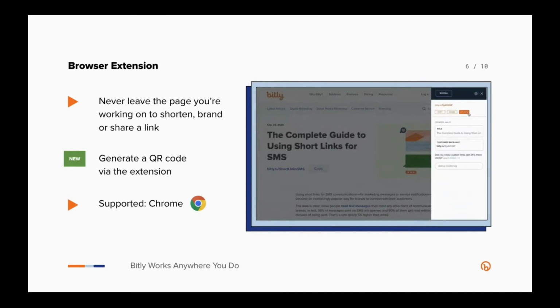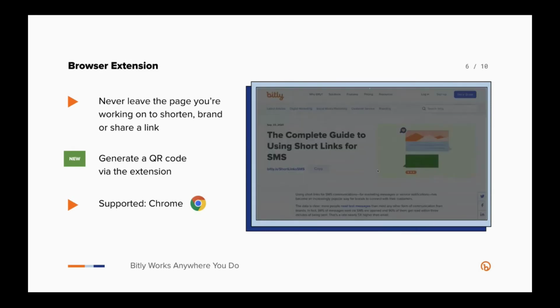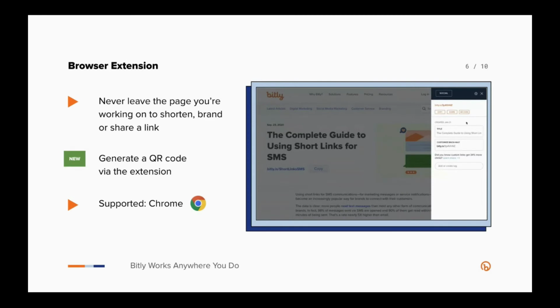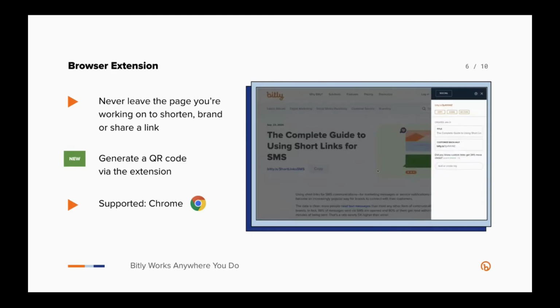And did you know you can simply right-click to create that bit.ly link from within that page? We just added the ability to also generate a QR code directly from the Chrome extension, which makes it super convenient to stay in your zone, shorten, and share your QR code or a link within your Chrome instance. So now I'll turn it to Hannah, who's going to do a pretty fun demo of this as well.